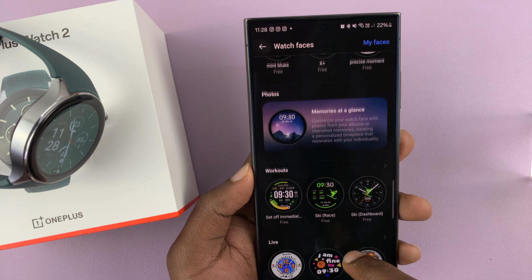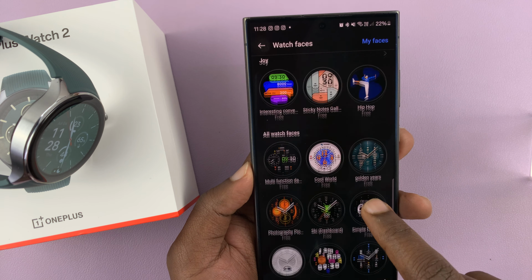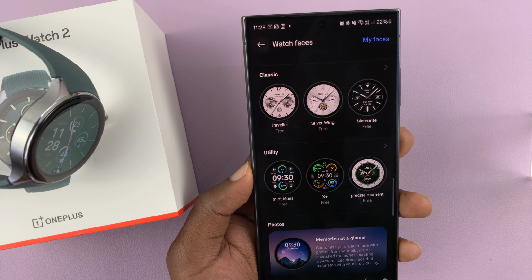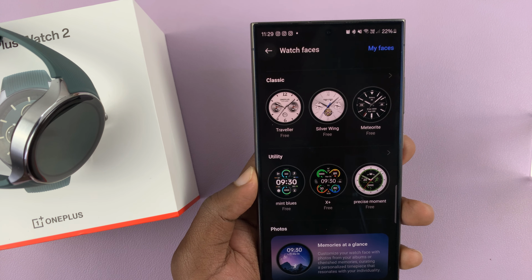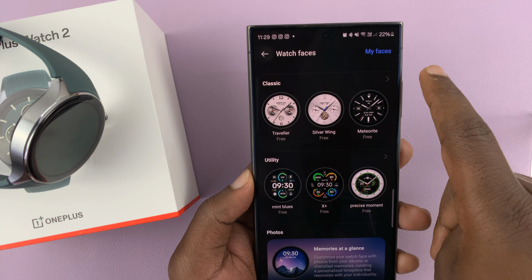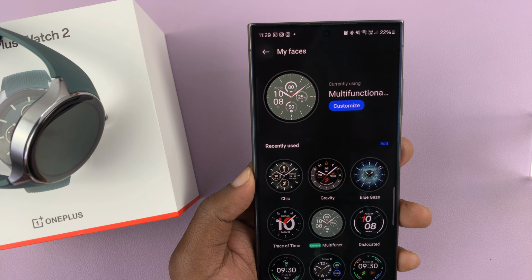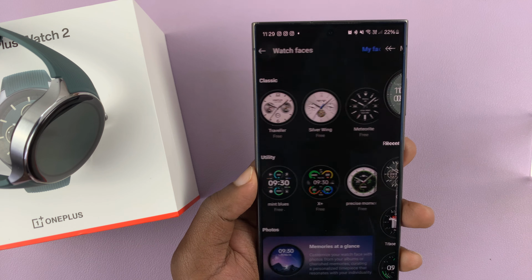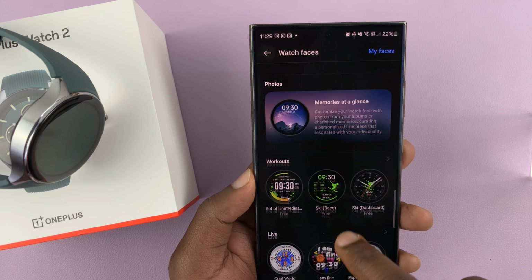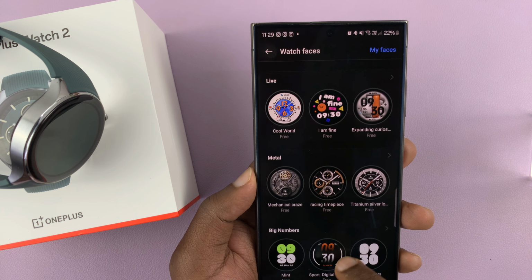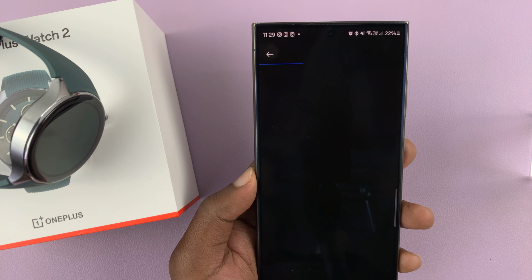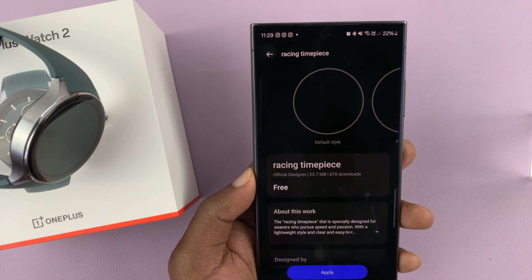Now here, there's a huge collection of watch faces, most of which are not on the watch, okay? If you want to see the watch faces that are currently on the watch, just tap on my watch faces, and this is going to show you the watch faces which are currently on the watch. But these are others that you could have on your watch but are not there right now. So for instance, if you see this one, you can just open that particular watch face.